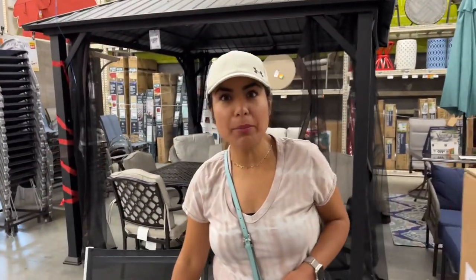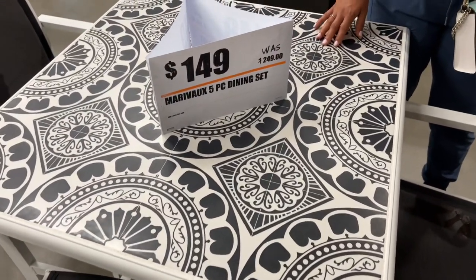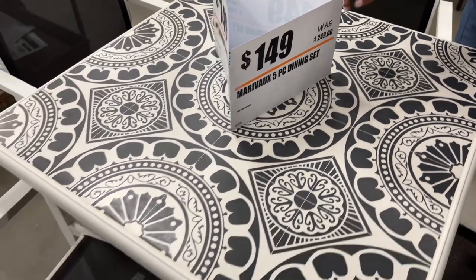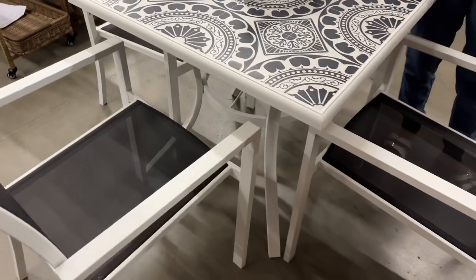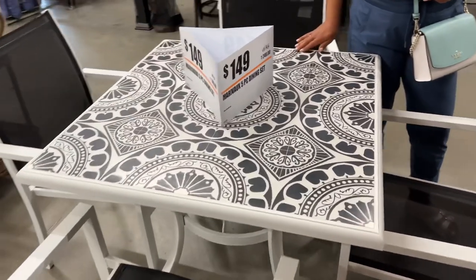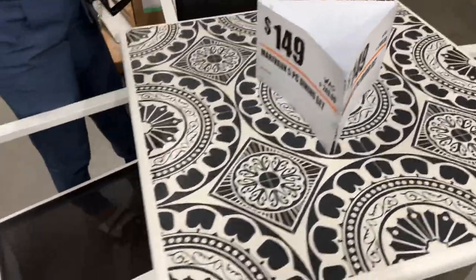So this is not planned — this is great for outdoor patio areas. I was looking at this and I think it's really pretty. It's $1.49, usually $2.49, and just the black and white is really, really pretty. Pretty clean cut for a small little patio. I like it a lot.